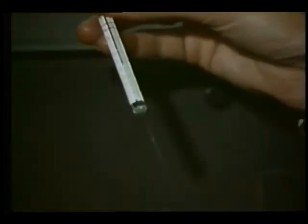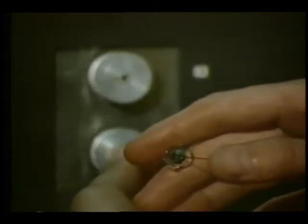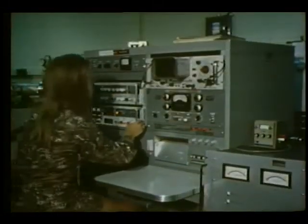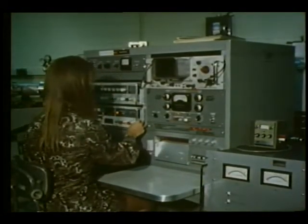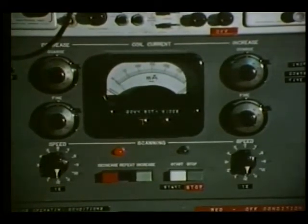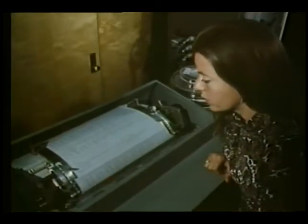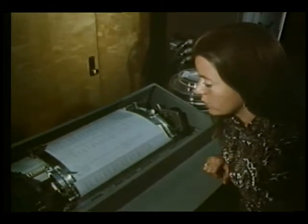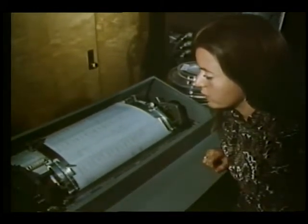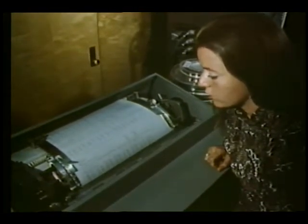A small amount of this is injected into the gas chromatograph, which separates this complex mixture into single components. These pass directly into the mass spectrometer where the analysis is done, and a fingerprint pattern is obtained for each compound. Now the computer is printing out the results of its search, and what it will give us is a list of the drugs which this person has ingested. So far it's found that he has had methadone, and now it also appears that he's ingested the drug methaqualone.